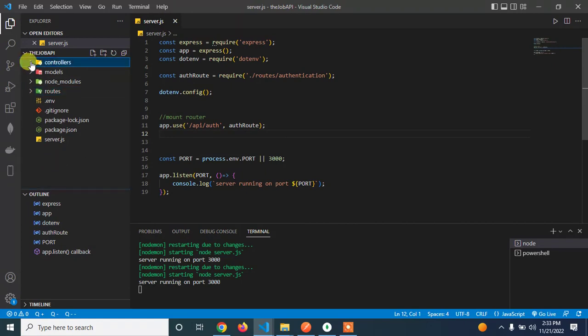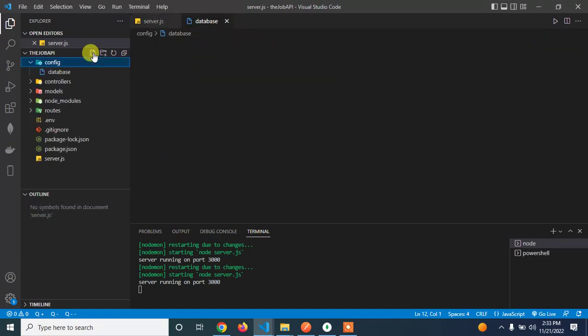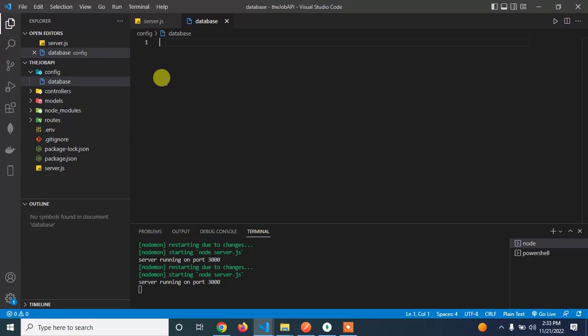Okay, so I'm going to create a folder and I'll call it config, and inside the config folder I will have database. Okay, so over here I'm going to create a function, and before I create a function I need to bring in Mongoose.